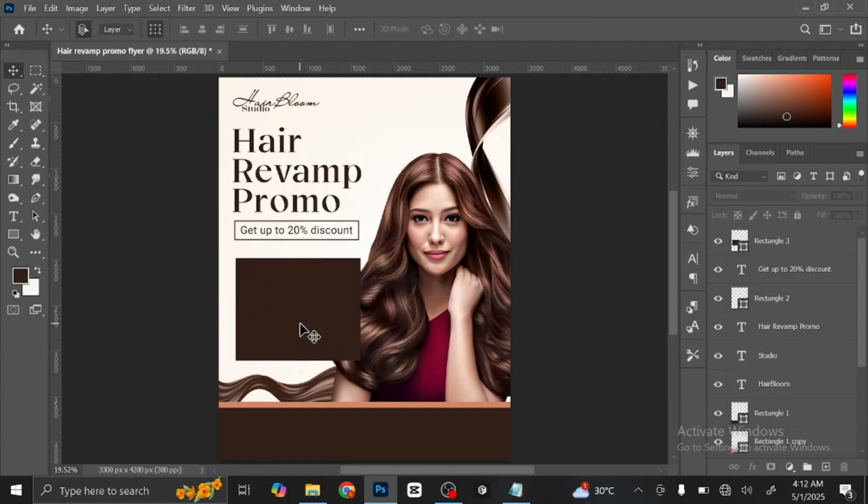Now I want the edges to be puffed. Once you select it, all these points will open from the four corners. Click and drag one of the points and it affects all four. Okay, I'm okay with that. Let me take it out.